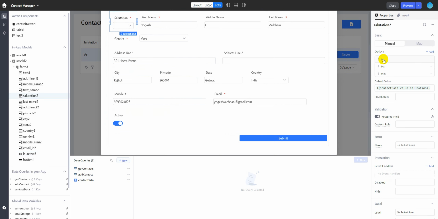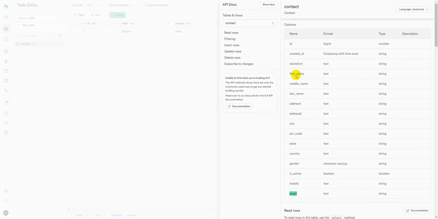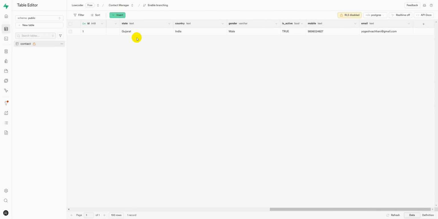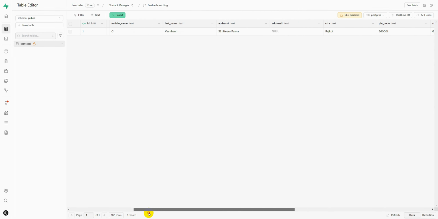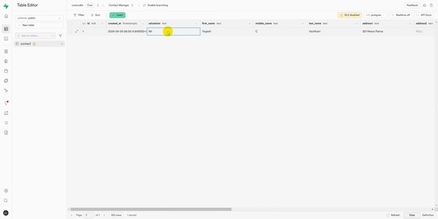The value over here and the value over here are different, so we are not able to see this. Let's go and change it at the database level. So I will go to the contact manager over here and edit this. Let the record get updated.